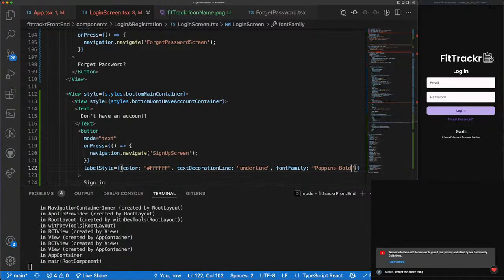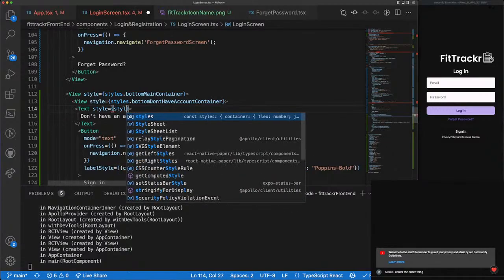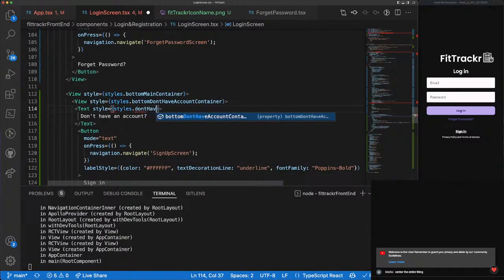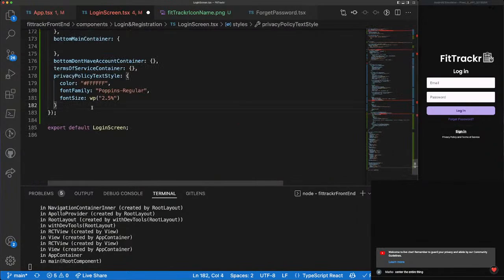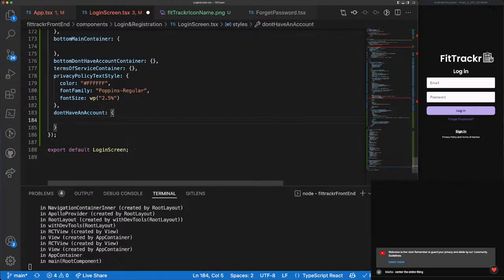Good stuff. I'm liking it. And then we'll do style is equal to, let's call it styles dot don't have an account. And then at the very bottom here, we'll just put it like so.